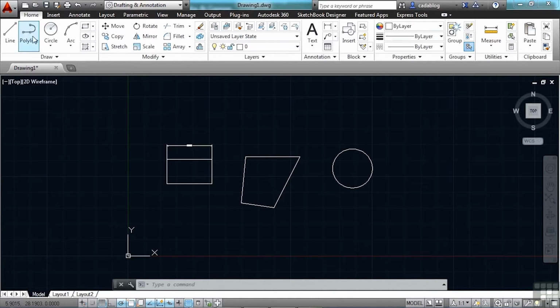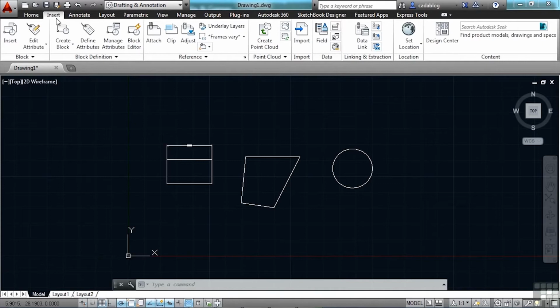If we go to the Home tab and left click on it, that brings up our main tools that we're going to use the majority of the time. These are for 2D drafting, a little bit of text, a little bit of block manipulation, layers, grouping, and other utilities.